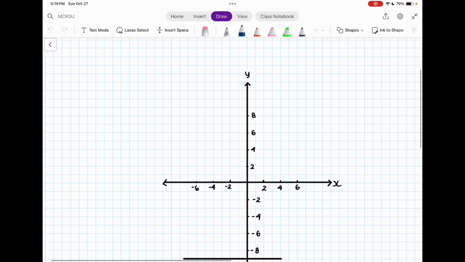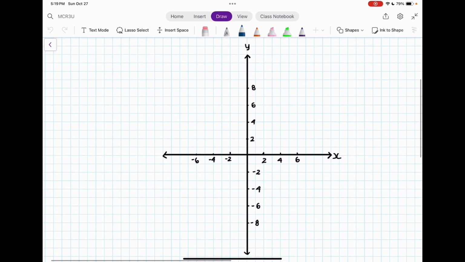You can see I've got my system of axes. When you draw your axes, please make sure that you have arrowheads on either side because our axes continue left and right, up and down to infinity. And make sure you label them. So I have my x-axis, which is the horizontal, my y-axis, which is my vertical. And then, of course, you have to put in your scale. It can't be something that whoever is reading your graph is supposed to assume or work out. So here, because I'm having 1 square is 1 unit, you can see every 2 squares I have labeled 2, 4, 6, or -2, -4, -6.